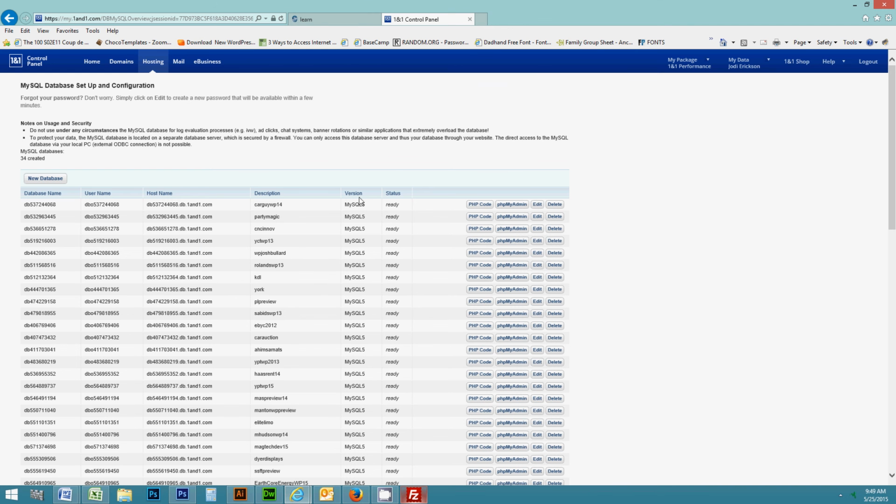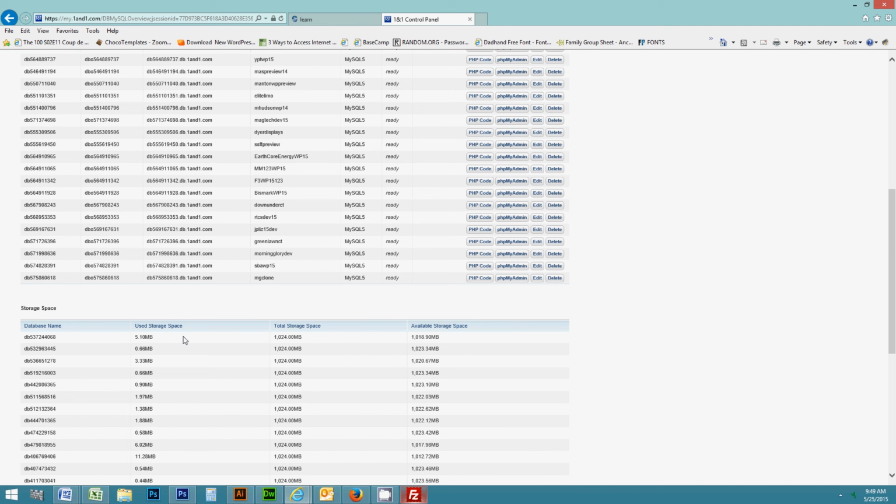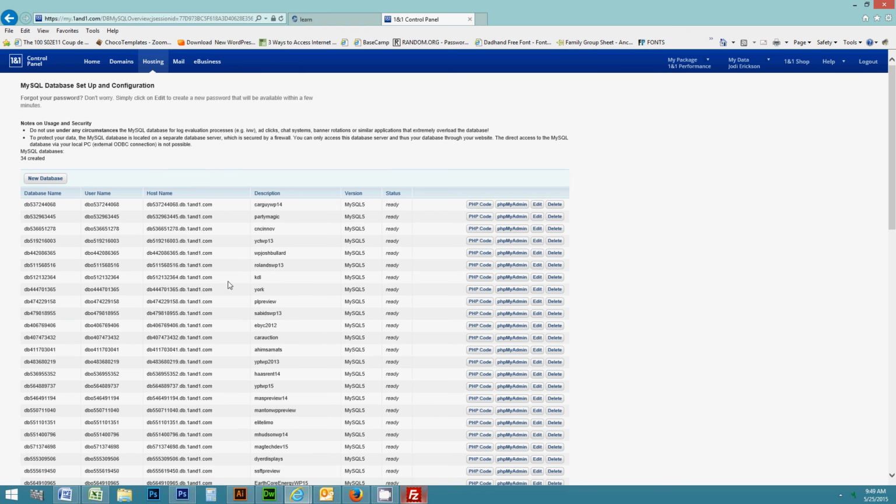So when you're first starting out, you probably won't have any databases in here. I have quite a few clients, so I have a lot of databases in here, but you most likely won't see anything in here. So all you do is choose New Database, and then from here, you'll put in a username and password for your brand new database. Going a bit slow, but that's where it is.